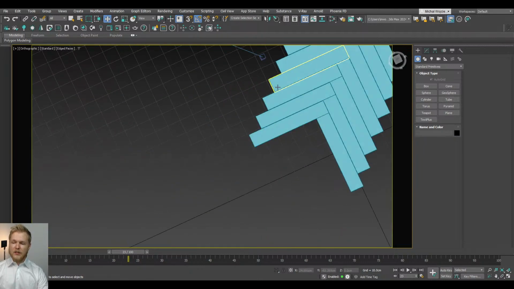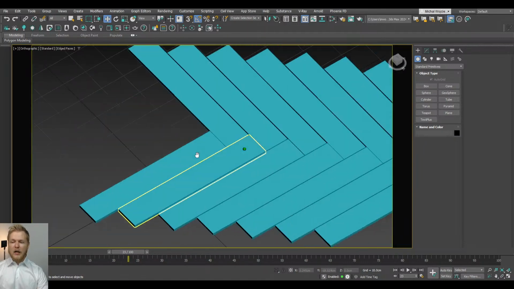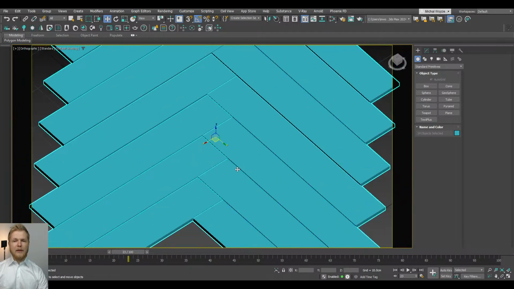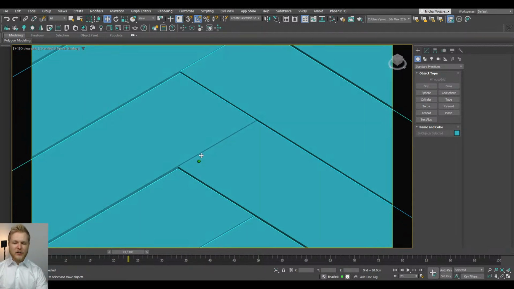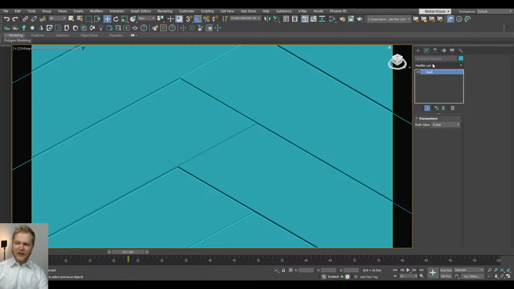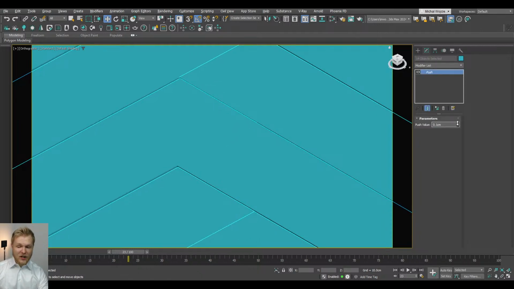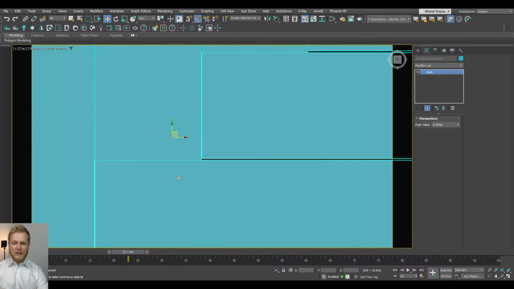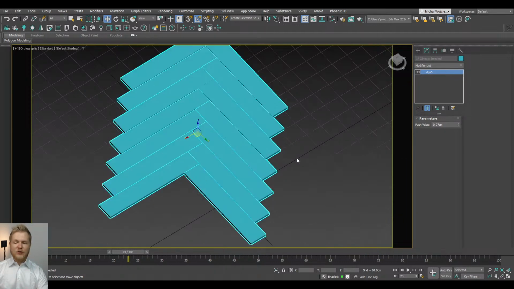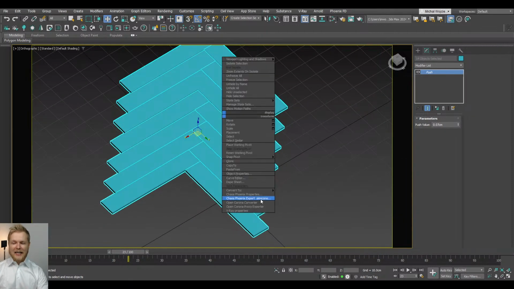So let's assume that this is our floor. First of all, what do we do if our planks are too big and they're already established? We don't want to remodel everything. A trick that you can try is to use the push modifier and push them a little bit. Maybe the chances are that you're going to be able to just slightly reduce the distance, especially if you would be a little bit more accurate than I was. There are chances that you're going to be able to get rid of it.